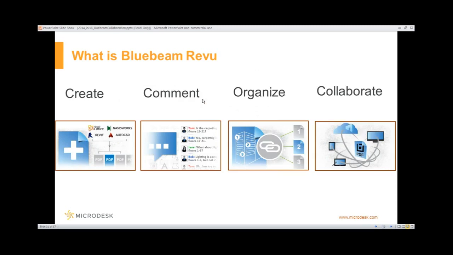There's four basic ideas in the program itself. You can create, which gives you the power to turn Microsoft Office documents and CAD drawings into PDFs with one mouse click, and that's just the beginning. Batch convert unlimited Windows files to PDF or 10 other file formats. Assemble PDF packages for easy access to multiple PDFs, and transform scanned images into text searchable documents.